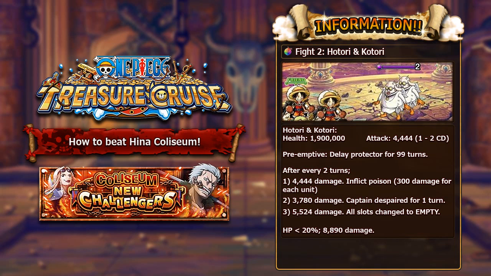So either one of these effects is obviously really bad. Obviously, effect number 2 is probably the most preferred one, especially if you have the anti-captain despair socket, at least level 1, because then that will be completely redundant, and also that deals the least amount of damage to you. Now, when they fall below 20% HP, they're going to deal 8,890 damage, so you definitely want to try and burst down that last 20%, but other than that, there aren't really any other effects.